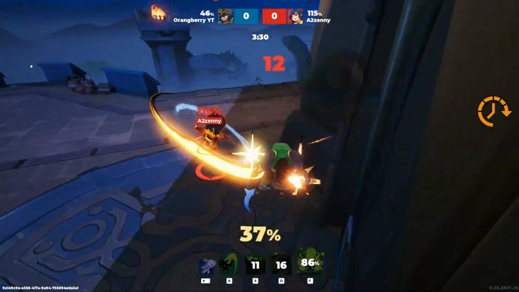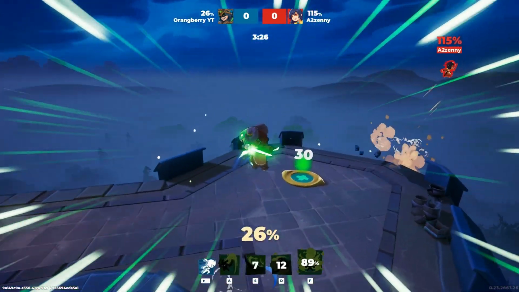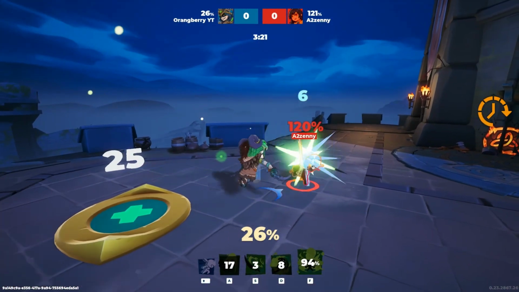Maybe I can get an aerial attack right there. She does somehow hit me still with those beautiful light attacks. I'm going to use my acrobatic strikes. She took to the sky as well, which means my acrobatic strikes would be ineffective.